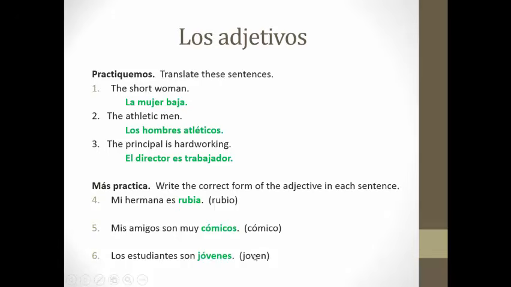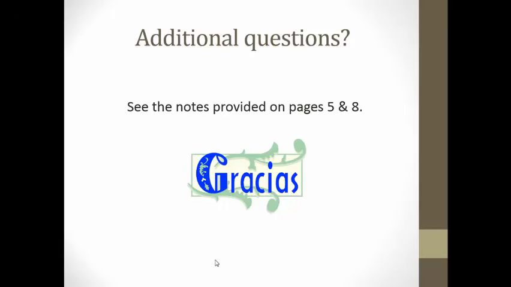And some of you may be going, why in the world did she accent the O of jóvenes? Well, like we talked about last year, your natural stress rules. In a word, joven, 2 syllables, a word that ends in a vowel or S, your stress falls on the second to last syllable, here, jo, and we want to keep the stress on that syllable. So when I add ES, now I have 3 syllables, jóvenes. If I don't accent, then I put my stress on the wrong syllable. Don't worry, we will be doing a pronunciation unit where you learn how to break words into syllables, and that'll make much more sense. Okay, that's all we have for today.